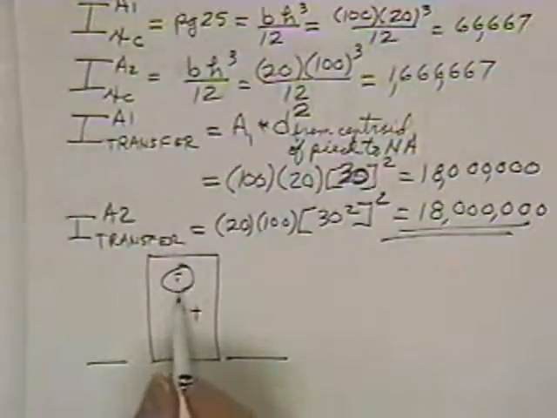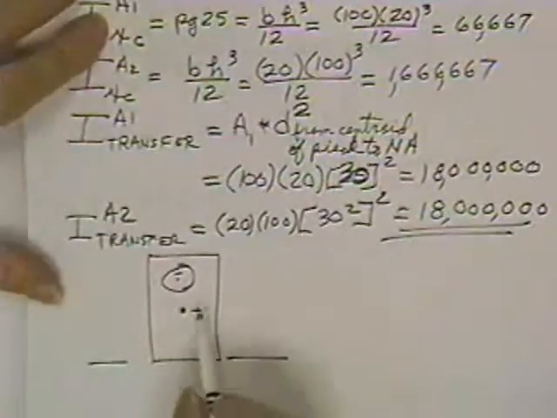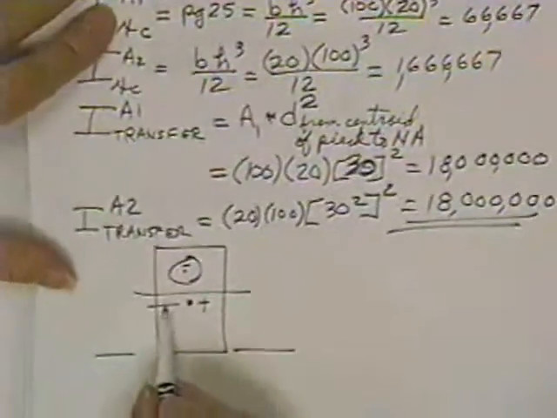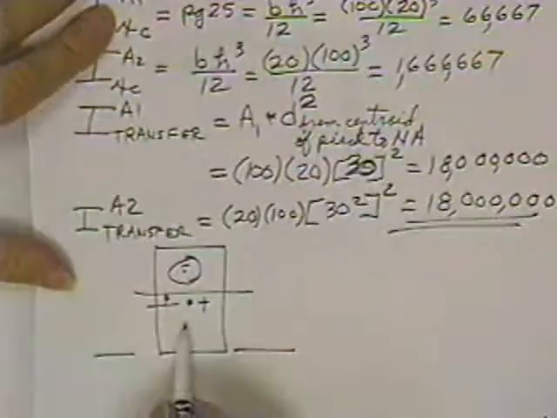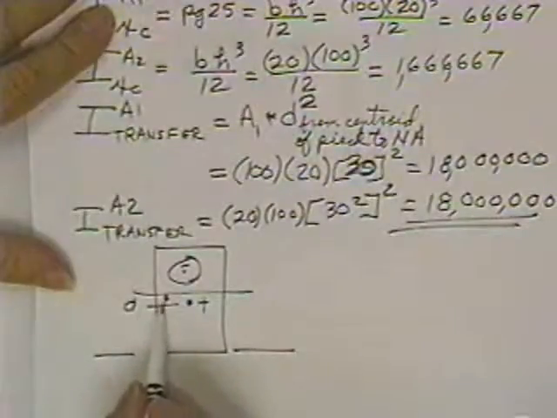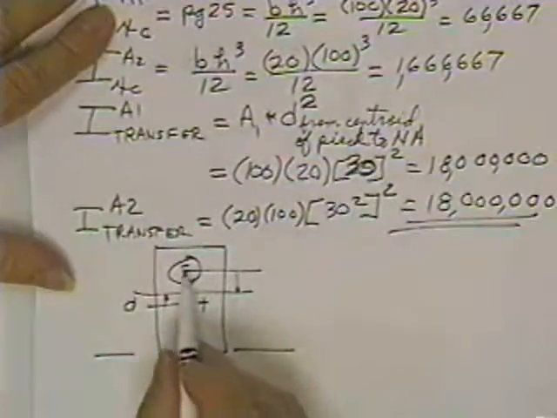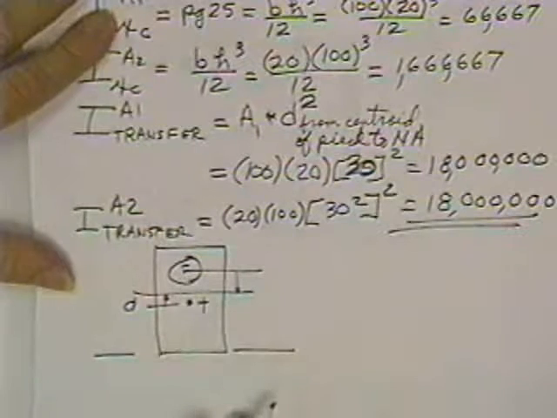Incidentally, if that was a circle, the moment of inertia is listed as pi radius to the 4th over 4. Then the transfer moments of inertia, this one's transfer moment of inertia would be positive. See, its d there is going to be squared anyway, so it doesn't matter if it's below or above. And this one's transfer moment of inertia would be negative because it's a missing piece.